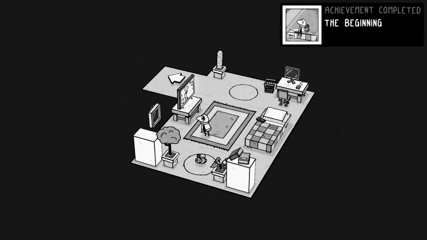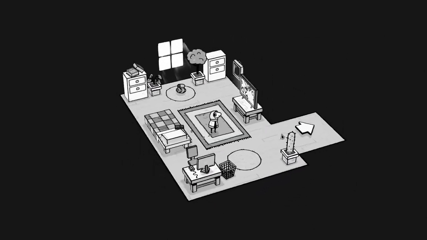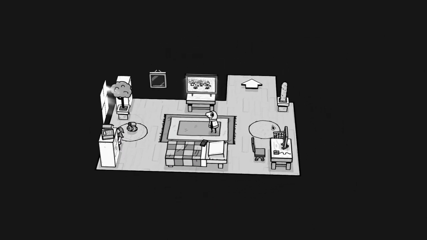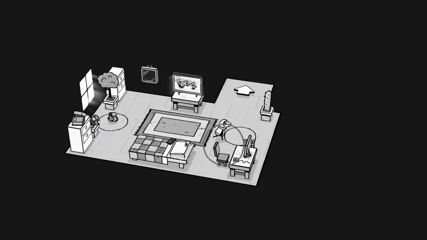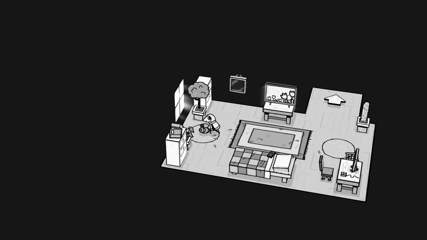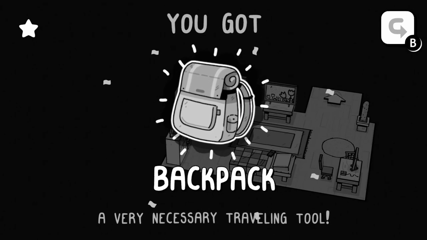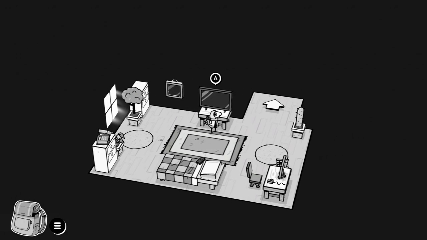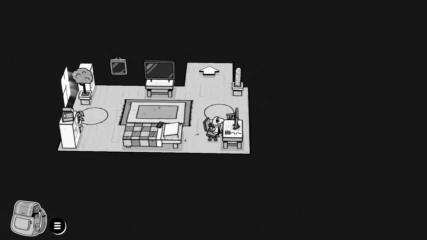So I have full range of motion right now with the controller, right thumbstick. With the mouse, it will function by clicking and dragging, and probably WASD, right? No, it's not WASD. Oh, it's click to move, huh? In that case, I will definitely use controller, because now it's just left stick move. So let's see if we have some interactables here. You got a backpack, a very necessary travel tool. Sweet, thank you. TV, we turn it off. Cool. All right. I guess we get back in the bed to the computer. Have a good time with the computer.